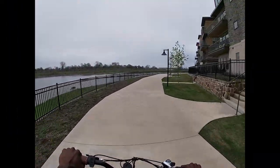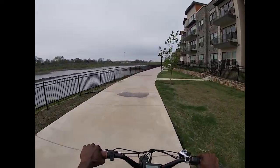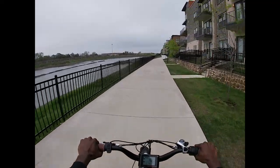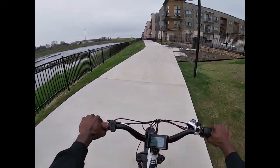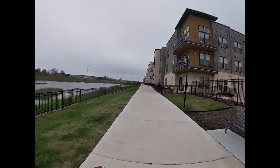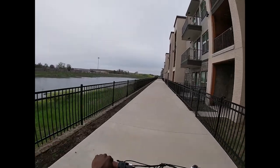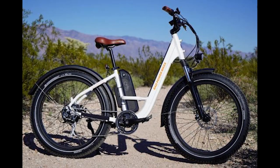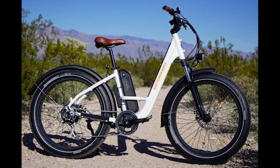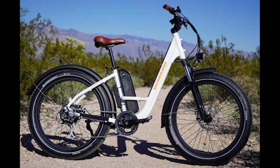Don't think because the bike is bulky, it is not fast, you would be dead wrong. This e-bike is fast, comfortable, sleek, and dependable. There's so much that I like about this e-bike that I can just keep going on and on for days. Off the bat, just looking at the bike, I just really like the bulky feel to it. I've taken it off-road, and the response off-road is on point. However, I'm not an off-road kind of guy.